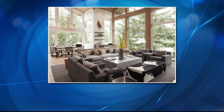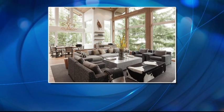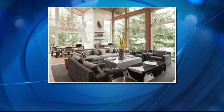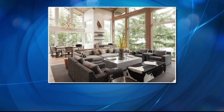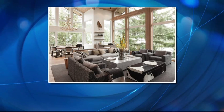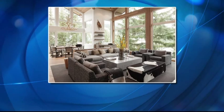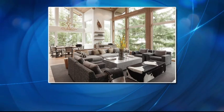And this one here is the example. Obviously not a condo, but the same principles apply to small spaces. That cowhide ottoman in this space designed by Robert Bailey works as a place to put the cheese platter, a place to put your feet up when you're watching TV, but it's also somewhere to stow the remote controls, and clean up quickly when guests come over. So an essential piece.